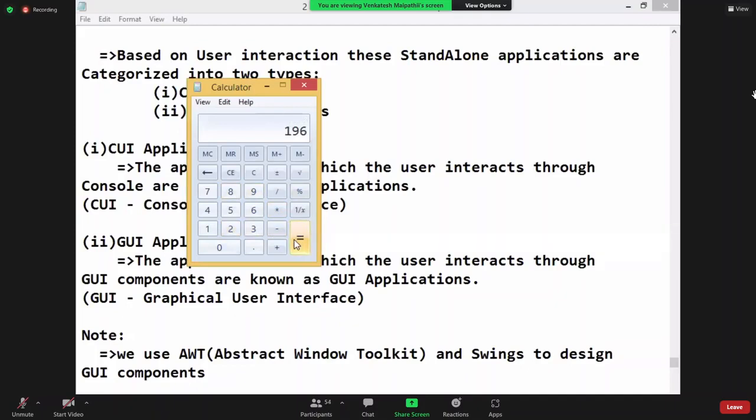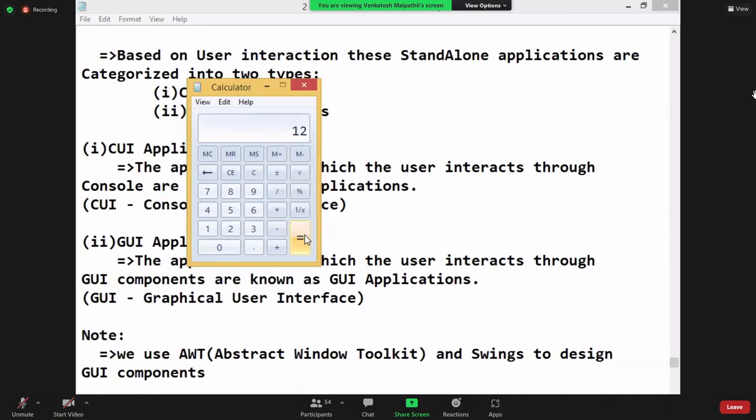I am clicking on one button, right? So the input I am giving through one button is a GUI component. When the input is through a GUI component, that is a GUI application. Your calculator program is a GUI application. So no company will recruit a Java engineer to develop this. Yes or no? No company will recruit you to develop these standalones. Companies say no. They will ask for web applications at minimum. So these applications are not given to Java developers in the real-time market.